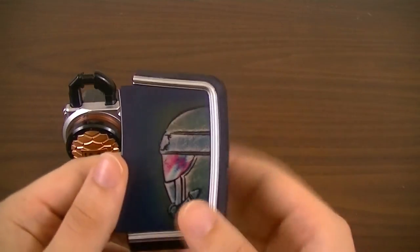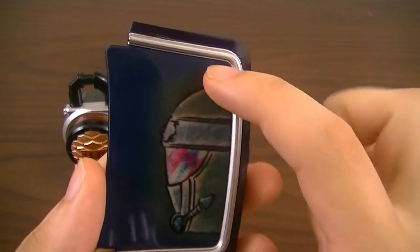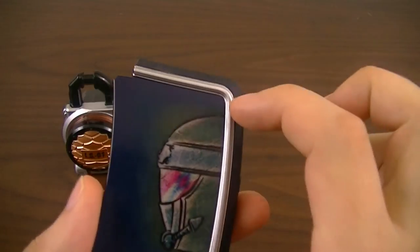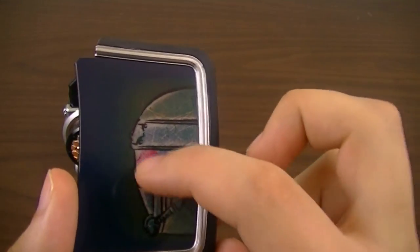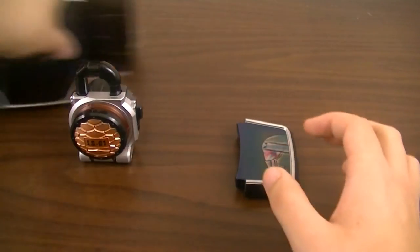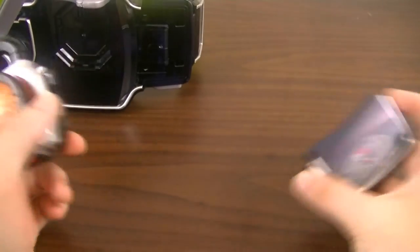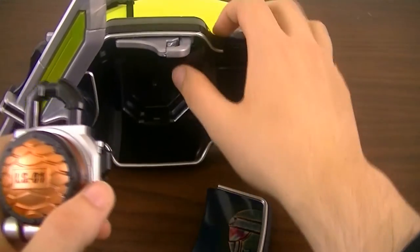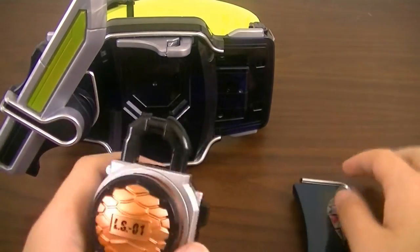Then we have the Kamen Rider Kurokage faceplate, which doesn't really have any kind of real color to it. It has a slight aura to it, and then Kurokage's face with a rainbow visor. So now we can use the Matsuboku Relock Seed and Knuckle Kurokage faceplate with the Sengoku driver. Sorry for mixing up the names, they just both start with K.